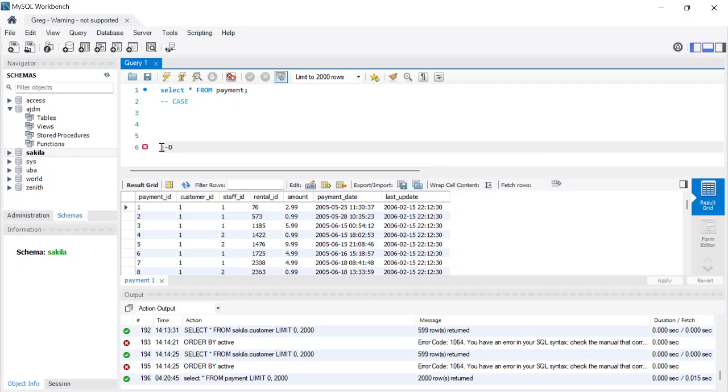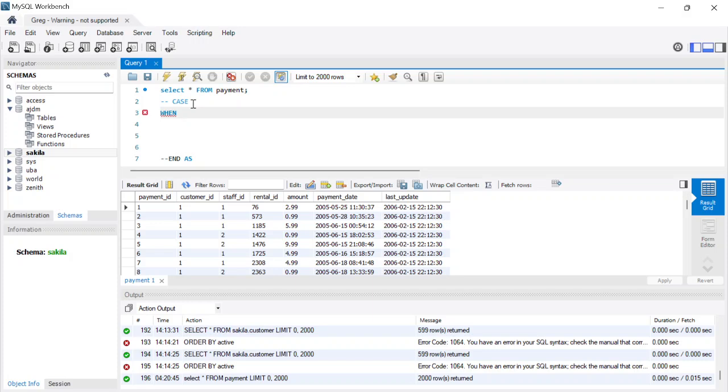This is not part of the code, I'm just putting END. Then you put AS. After that, you will now use WHEN.